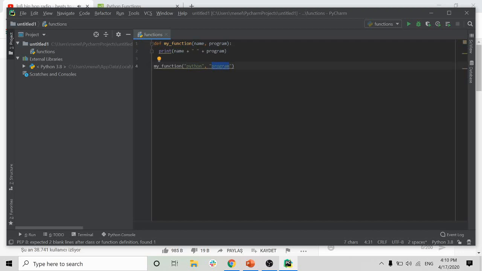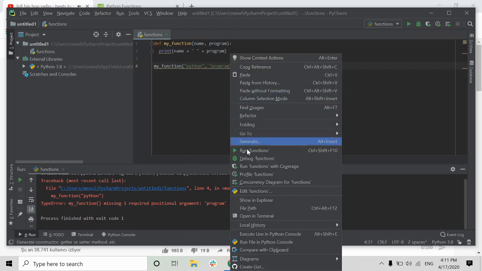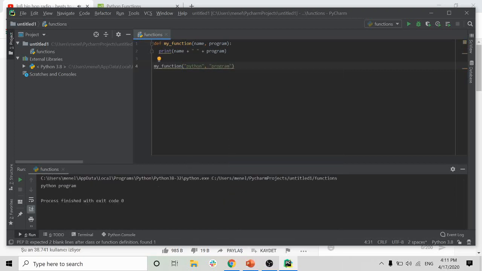But if you try to call the function with 1 or 3 arguments, you will get an error, and let's try that. So I will delete this one from here, and I will try to call it with 1 argument, and I will run. This is an error, and if you run it like this, it's true. Python program.